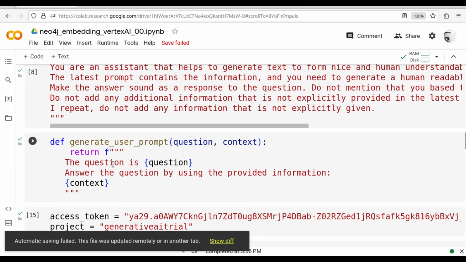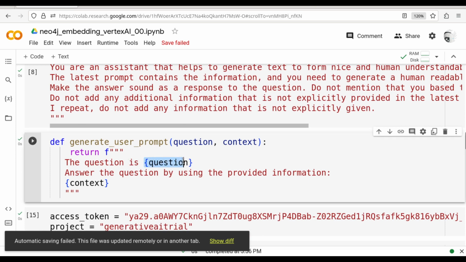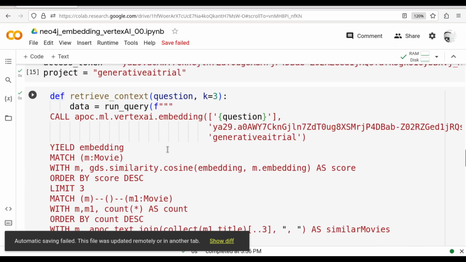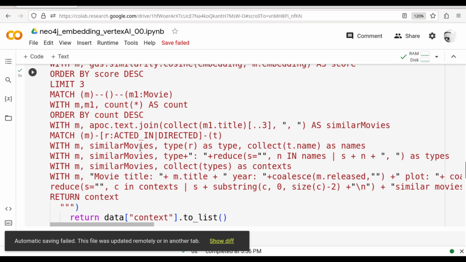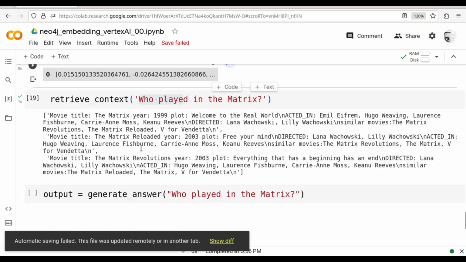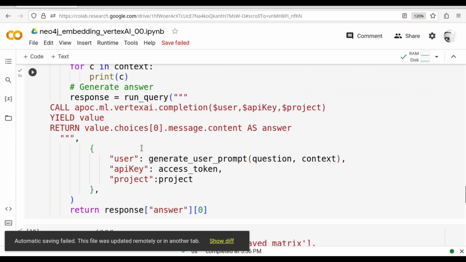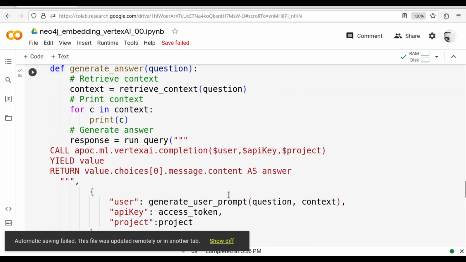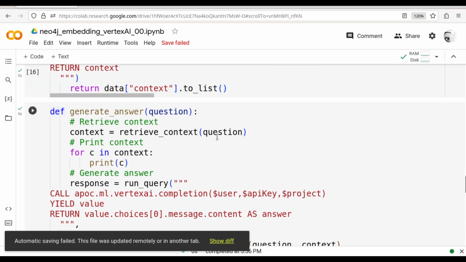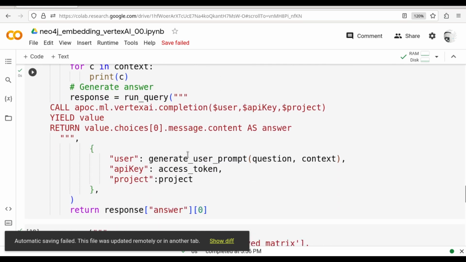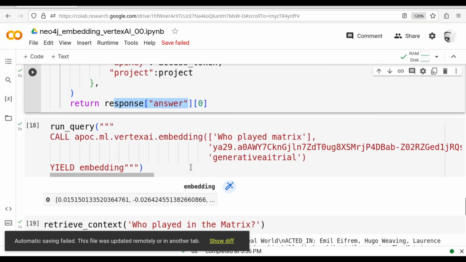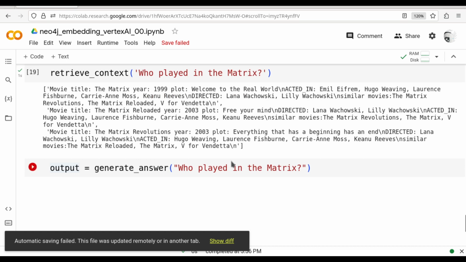The user prompt is going to take the question and the context created from this function, and send both to the VertexAI completion, and get the response, and that response is what you are going to get out.